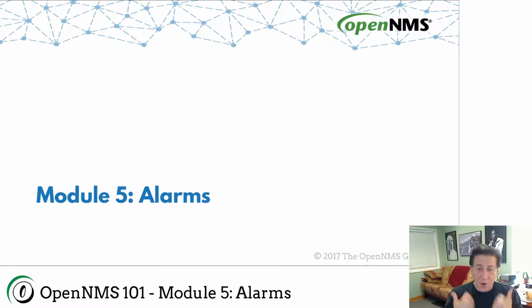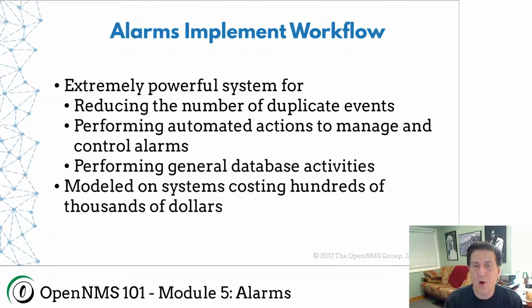Well, it's all well and good. I love OpenNMS. I love the way it does things, but a lot of tools do that. A lot of tools manage events, and a lot of tools can do a notice. Where OpenNMS starts to pull ahead of the pack comes with alarms. So what the heck are alarms?